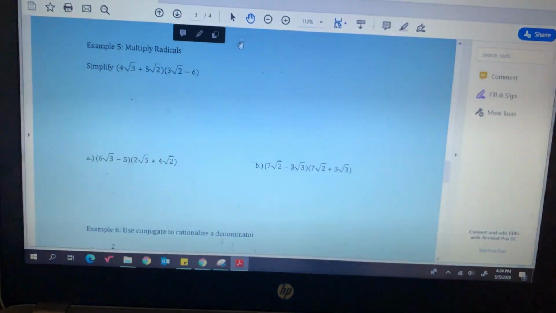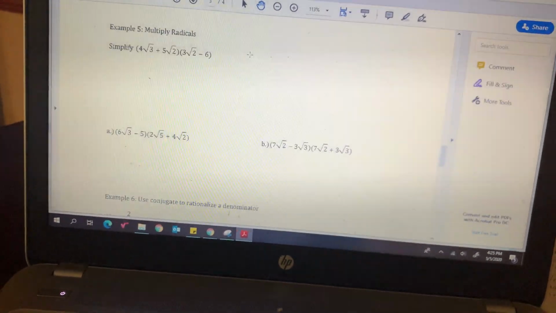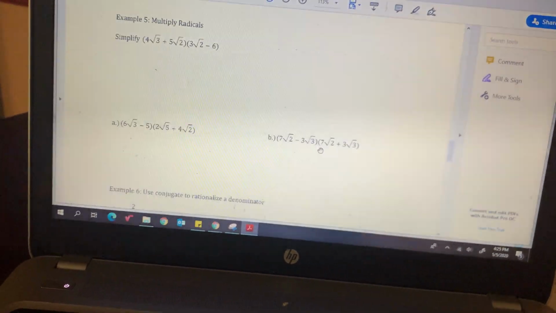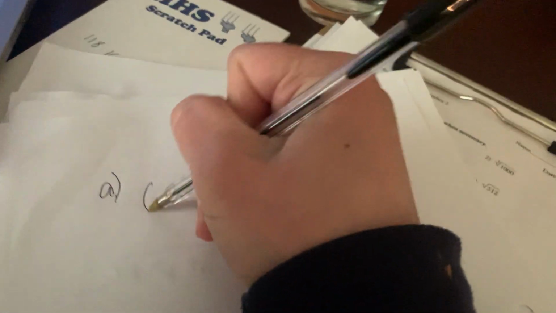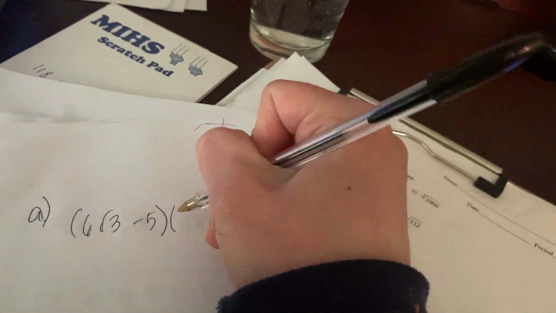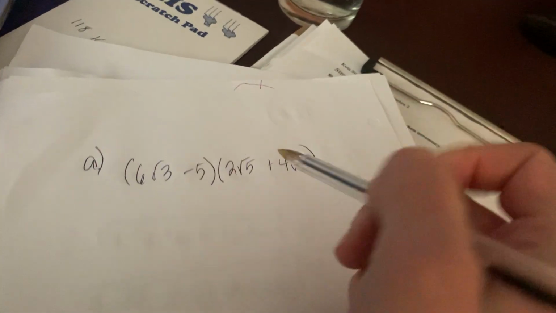Okay. The next one is example 5. You're just foiling. Now, let's just pick one of these. That cancels out the middle term. So that one's actually easy. Let's go with A. That one seems to be the hardest. And you should have done this in Algebra 1. I'm not saying you had to have, but it's what is supposed to be taught in Algebra 1, so this should feel familiar. These 3 examples, the next 2 won't, maybe. I don't know. So FOIL.